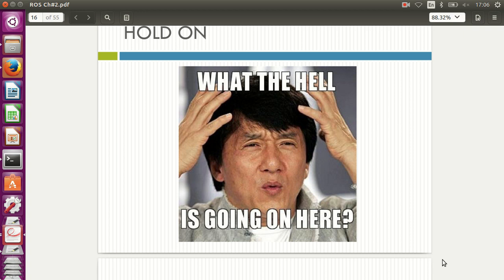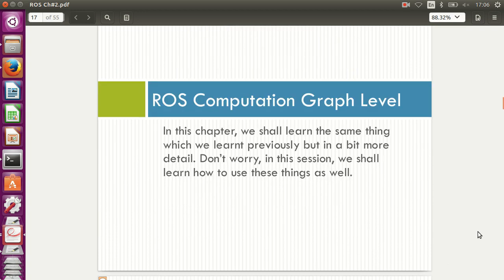Folders and descriptions are provided, but how would you see what is going on? This is the question. ROS provides an amazing visual tool for that. It is so fascinating that it makes programmers feel very easy to find out where something is going wrong. So from now we shall see about these things.